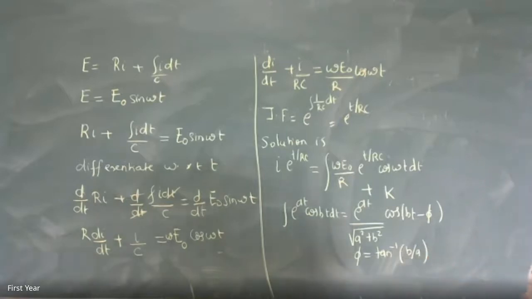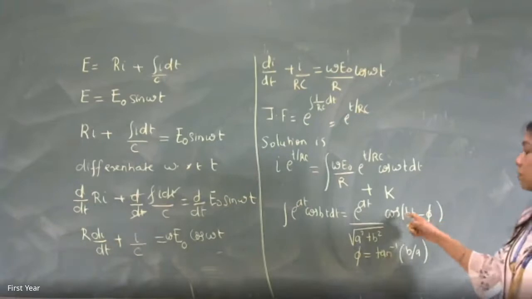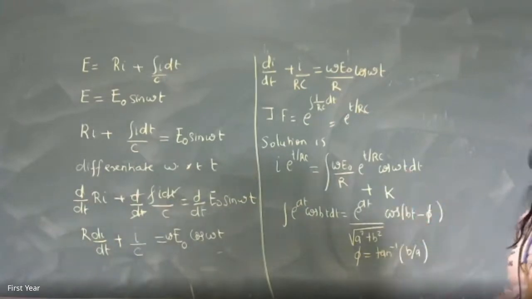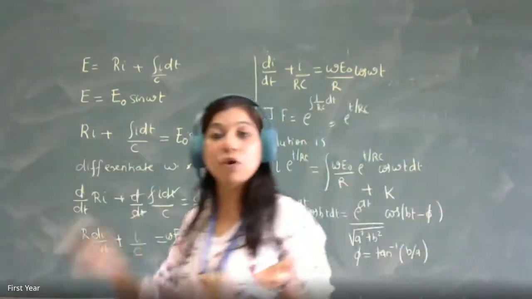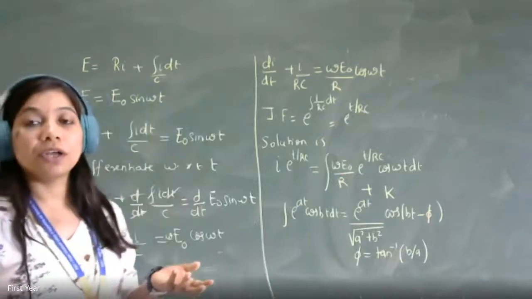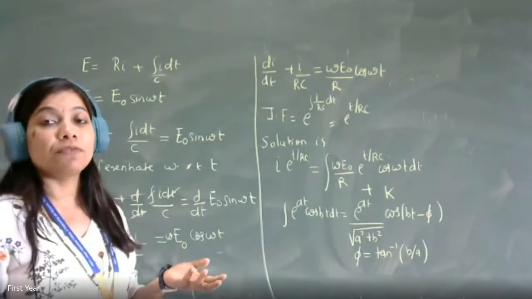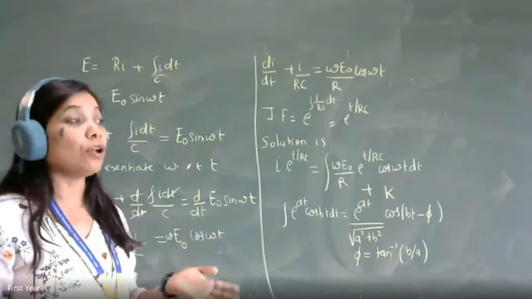In the beginning, the very first lecture. So we are going to use this formula only because whatever happens, we are going to get the answer of cos in terms of cos. If it is sine, there will be a change here in sine. There are other two formulas also of cos and sine respectively, A cos bt plus B sin bt, or A sin bt minus B cos bt. That we are not going to use because if I want to find the maximum current flowing, when sine becomes maximum, cos becomes minimum. Are you getting it? And that's why it becomes difficult to take the modulus and solve it, right?